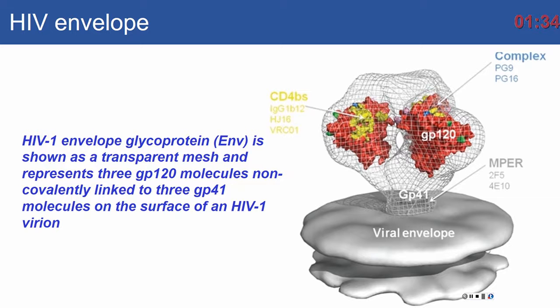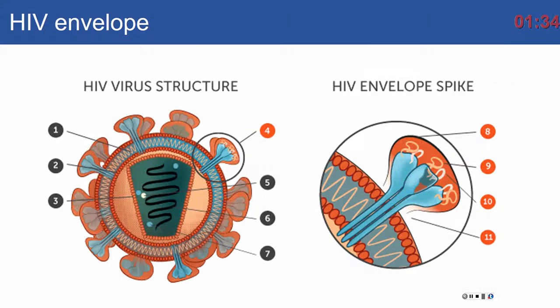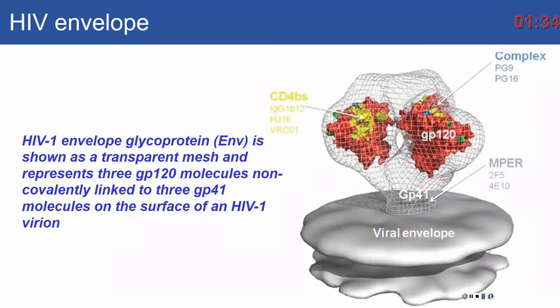Remember that very first gel where I showed you we were seeing a confirmation in Western, and I said, make sure you see this GP120 and the GP41. That's because those are these proteins here. So these are the envelope proteins that the HIV virus uses. GP120 complexes with GP41, and then they stick out of this viral envelope on top of the virion. So then 120 interacts with 41, and that creates this mesh. Then they add glycosylation residues on the outside of that mesh because it basically hides the virus.